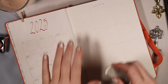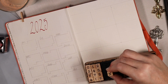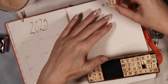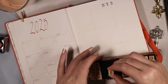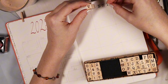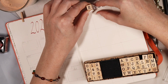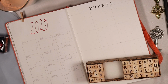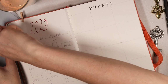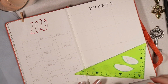And for these letters over here, I will be stamping them. Okay, and I'm just going to be writing events. Okay, so there it says events. I better put away this ink. Okay, so we are going to draw in all of our lines and label our months.